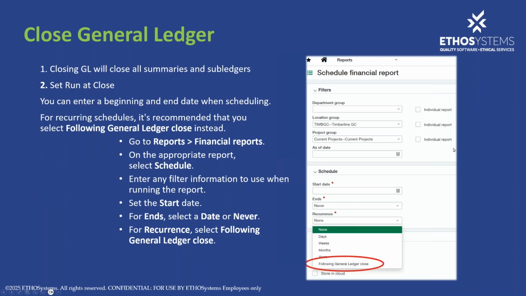Also, notice these filters up here. Dimensions: the point of dimensions is deeper reporting. We can really slice and dice that data, get into the details of what we need, for better information to make better informed decisions for our company. Dimension group, location group, project group. Notice these are dimension groups.